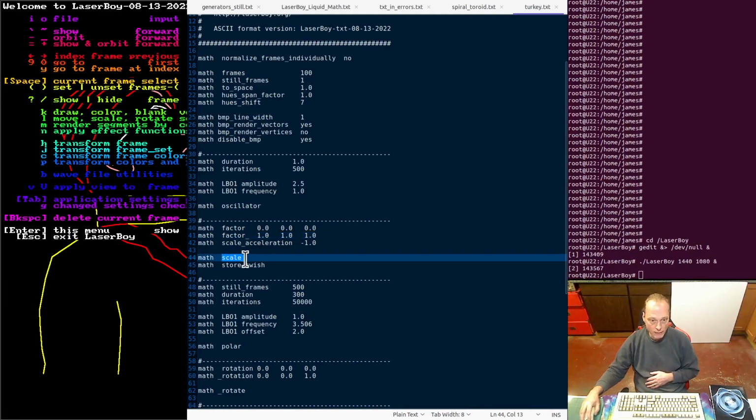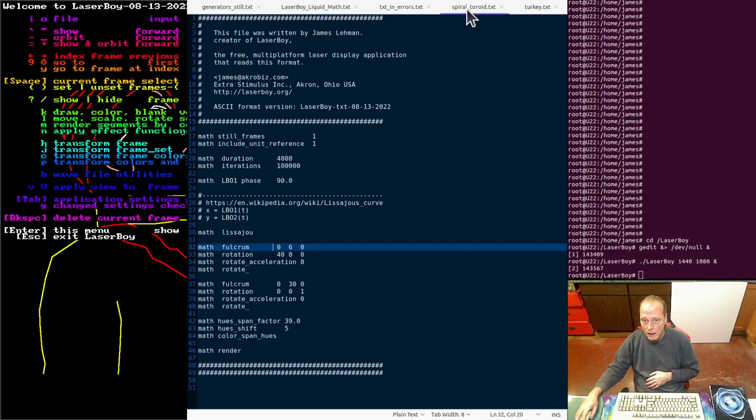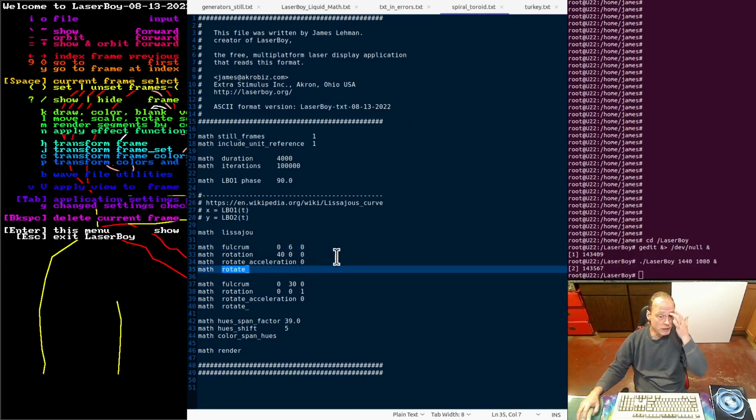So instead of spread scale, now it's scale underscore, which means scale from factor to factor underscore throughout the vertices within the frame. Okay? And also then there's the corresponding spread rotate, which is a little different because in the spread scale you have scale from here to here. And the reason there's a from here and to here is you can't assume that from here is 0 or 1 or anything else. You could put a factor in to start and a factor to end with. So you could go from -1 to +1 and the whole thing would go like that.